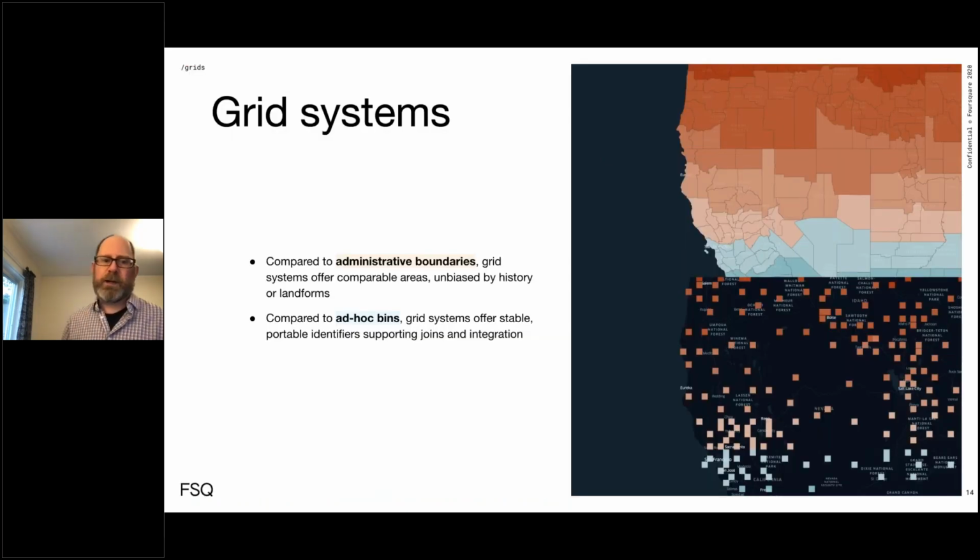Just as a quick comparison, other ways that people represent particularly area data tend to be via administrative boundaries. So those are state or county lines or provinces or zip code tabulation areas or things like that. And what I like to say about administrative boundaries is that every administrative boundary was made for somebody else's use case.